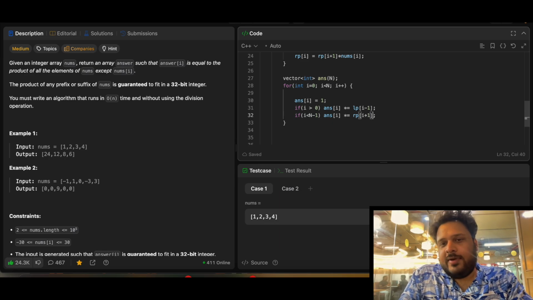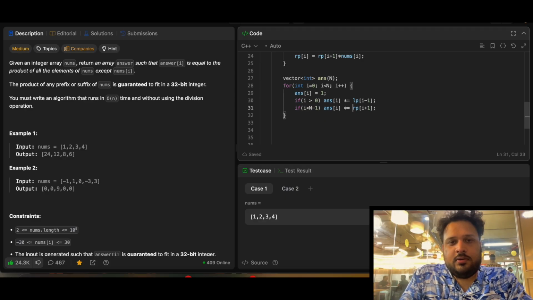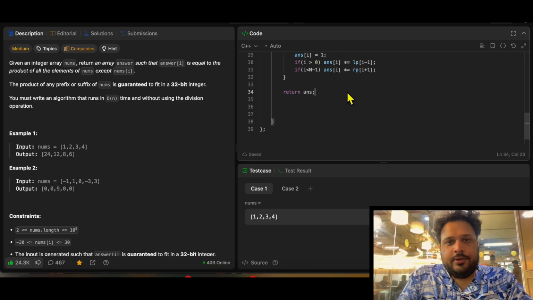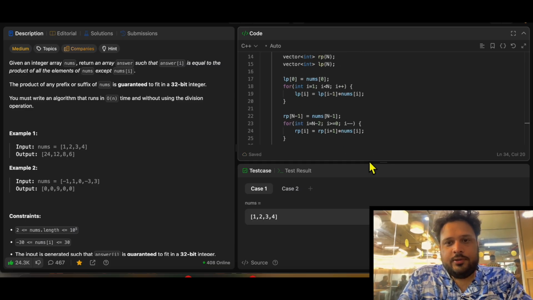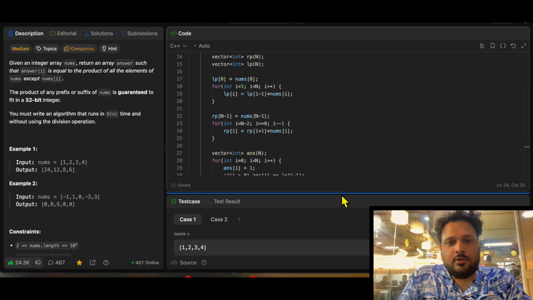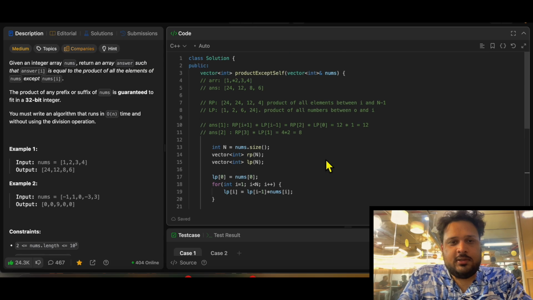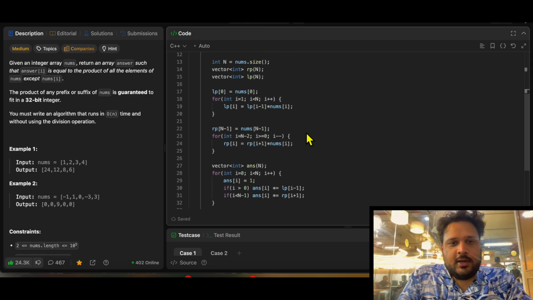Right, because only then these are valid. So answer I would have been correctly computed, and you just need to return the answer. So this is the code. Let's show the entire thing at once. So this is what we have discussed, and this is 10 lines of code.